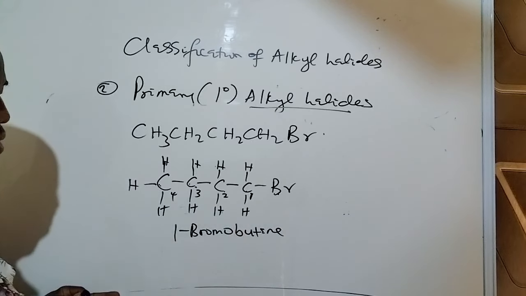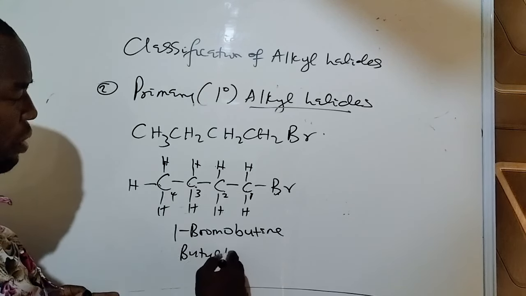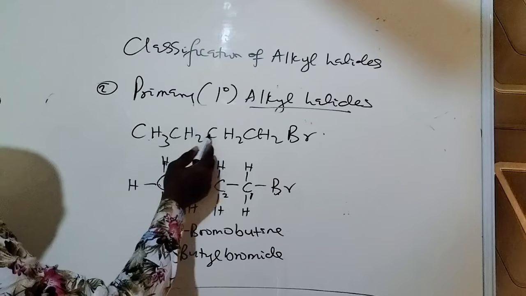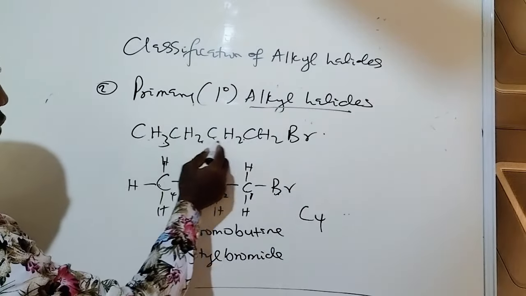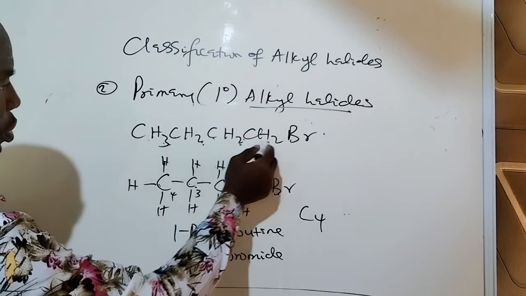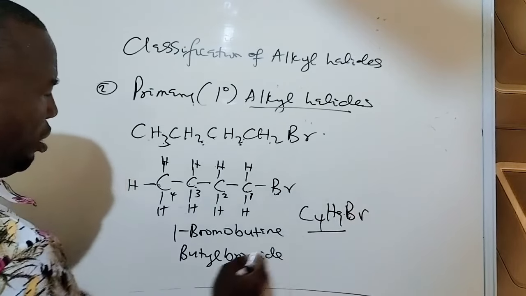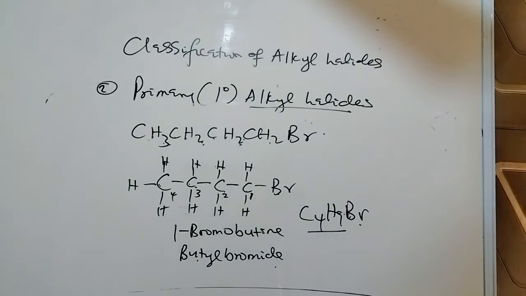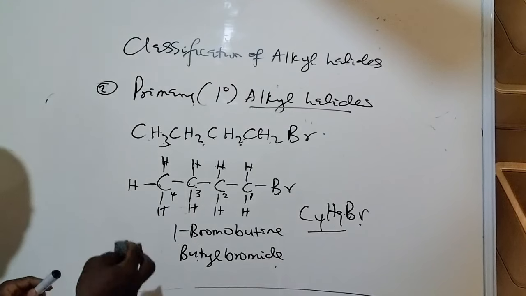The common name is called butyl bromide. Count the whole carbon, 1, 2, 3, 4. C4. Add the whole hydrogen, 3 plus 2, 5, plus 2, 7, plus 2, 9. H9. So this is the butyl group from butane. Butyl, then bromide, the common name. So now let's explain why it is classified as 1 degree. For the fact that we're seeing 1 here means 1 degree, or primary alkyl halide.